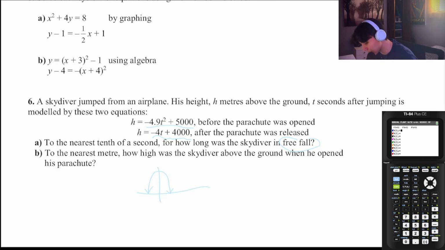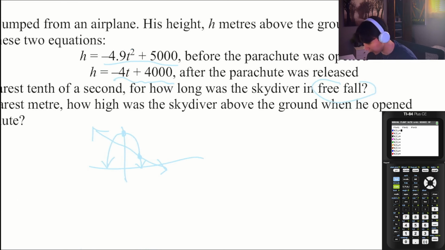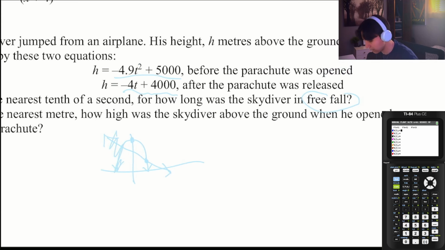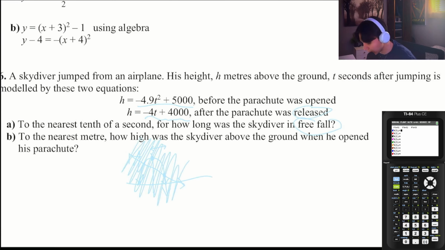And typically, I think it's going to look like this. And the other one is going to be a negative slope linear line. So basically, we're looking from this point to this point, because remember, we have to have a positive time and a positive height. Let's ignore this part then. We're just looking for the intersection point to see how long this skydiver was in the air until the parachute was released. So the parachute release is any point after this intersection with the linear line. So we're looking for one specific point of intersection here.